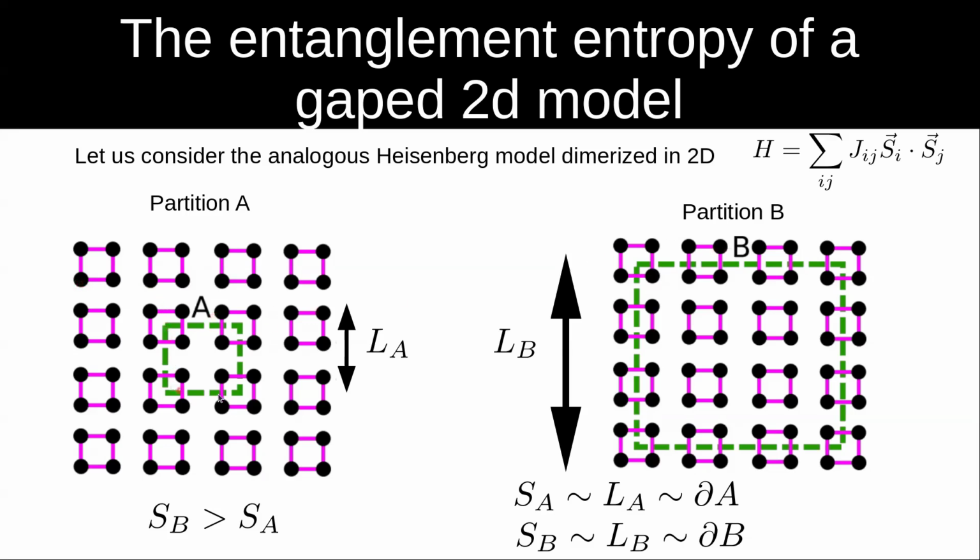If we take partition A, when we take only these four sites as our subsystem and we trace over everything that is outside, what we actually get is that there are contributions to the entanglement entropy from this bond, this bond, this bond, this bond, and this bond. So in total, 8 contributions. If you take a bigger partition, now you actually have many more contributions. You have this bond and this one and this one and this one and this one and this one and this one. And you can convince yourself that the number of bonds that you are cutting is proportional to the surface of the subsystem that you choose. So the bigger the subsystem, the bigger the surface.